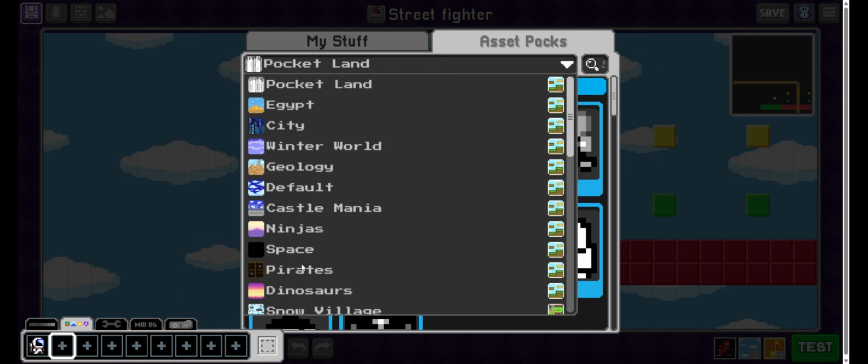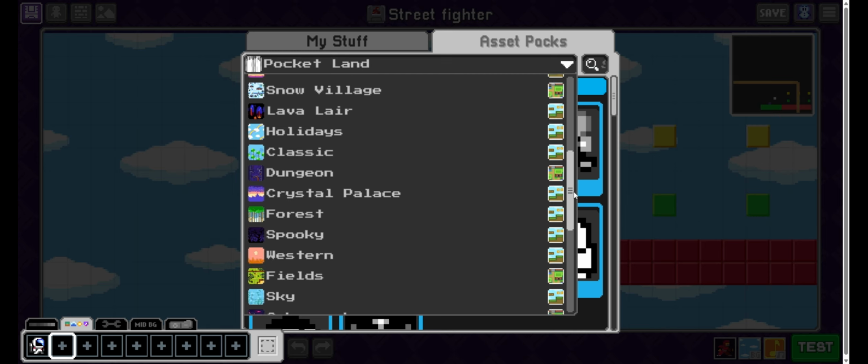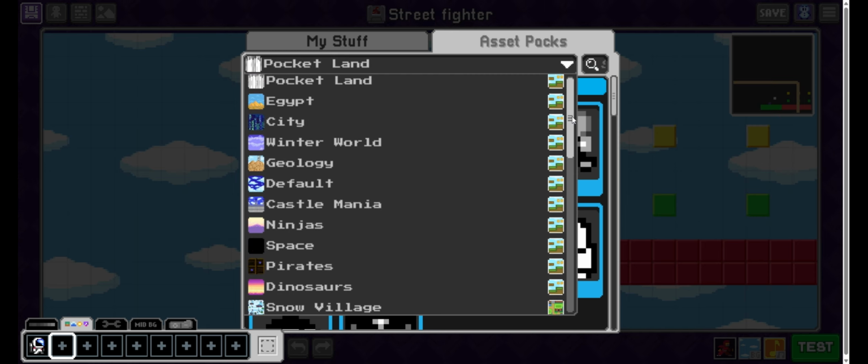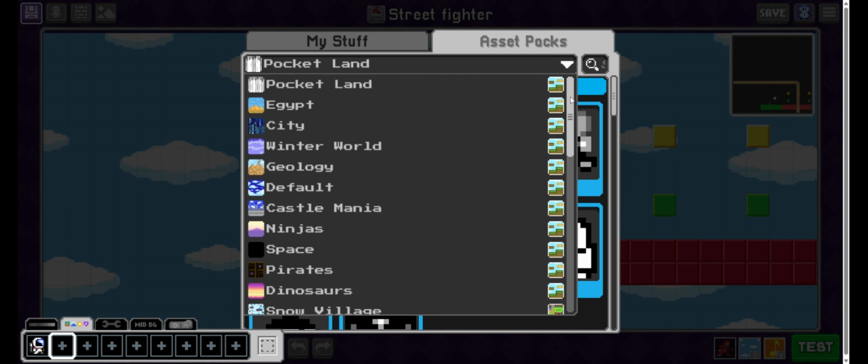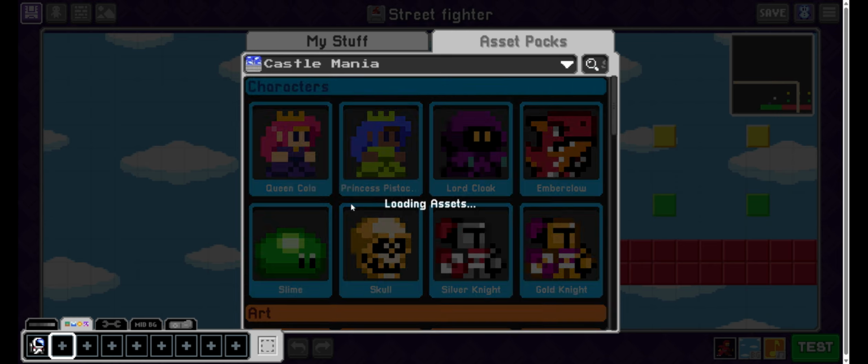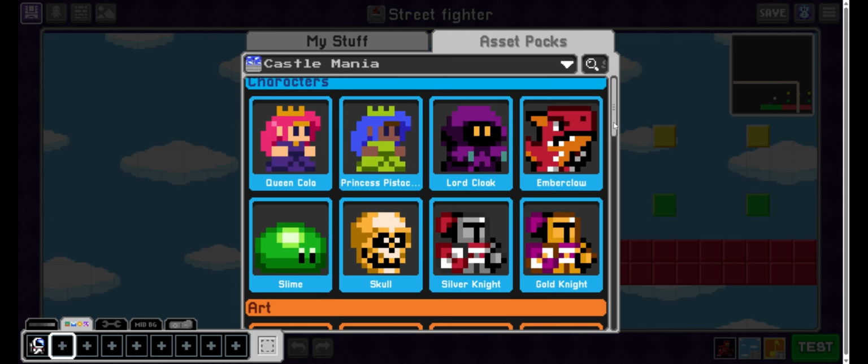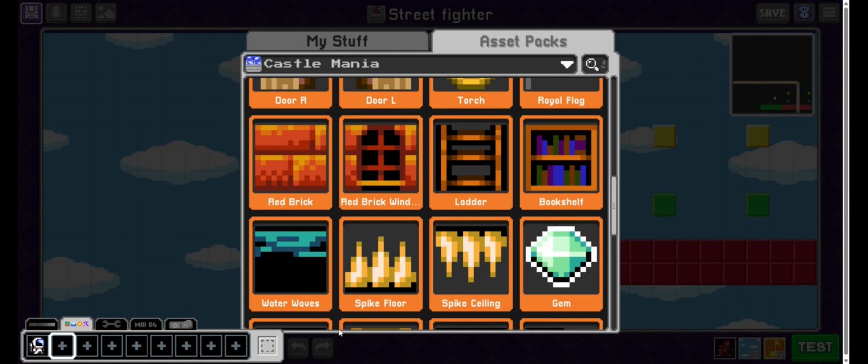And then I'll press a plus sign, and we're going to get something for the hazards. It's up to you. Sometimes you can have it be lava if you want to. I'm just going to look for spikes, and I know that's in castle. And we'll just make the ground brick. And so I'm just going to kind of show you an example.